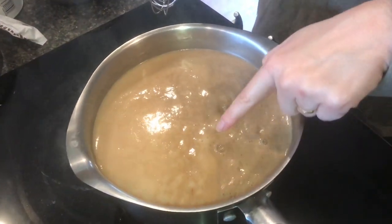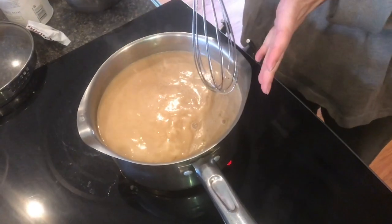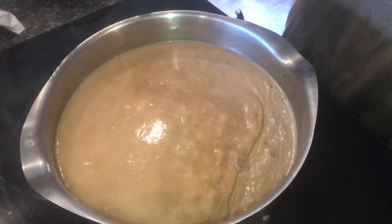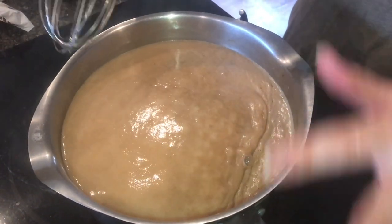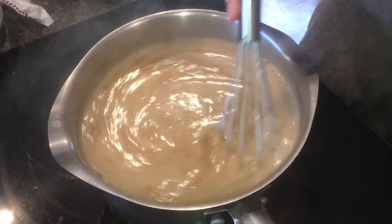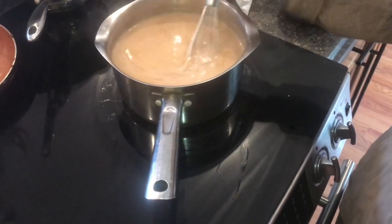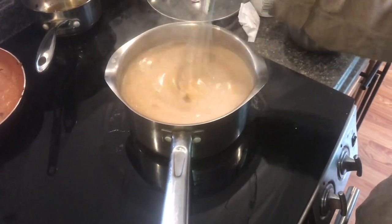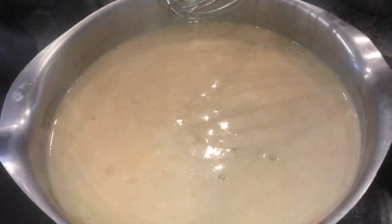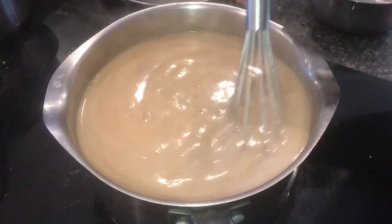You can see this line right here — I've got the pot halfway on the burner. This side is boiling and simmering, this side isn't. If you had it on the whole way, even if you turn off the burner, unless it's a gas burner, you're going to overflow the pot. So back off but keep stirring, and eventually you'll be able to put it back on. It'll take about two minutes, let it simmer maybe five depending on your heat level, and the grits will absorb all this good chocolatey liquid.